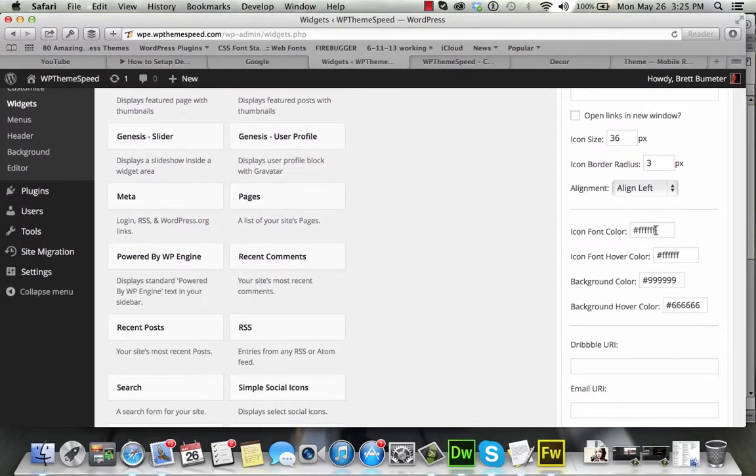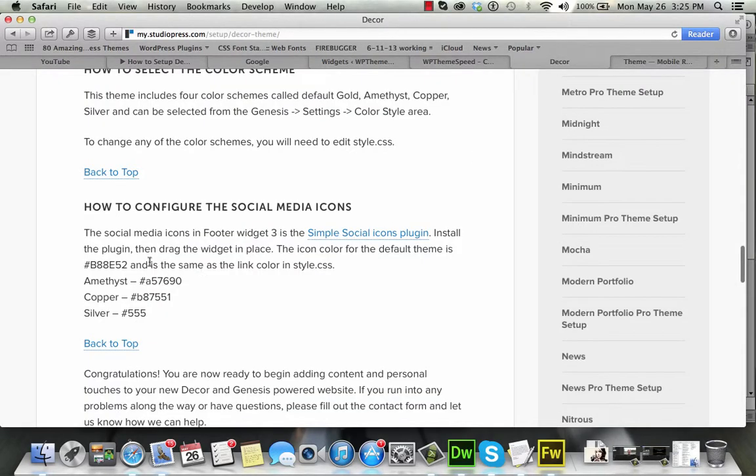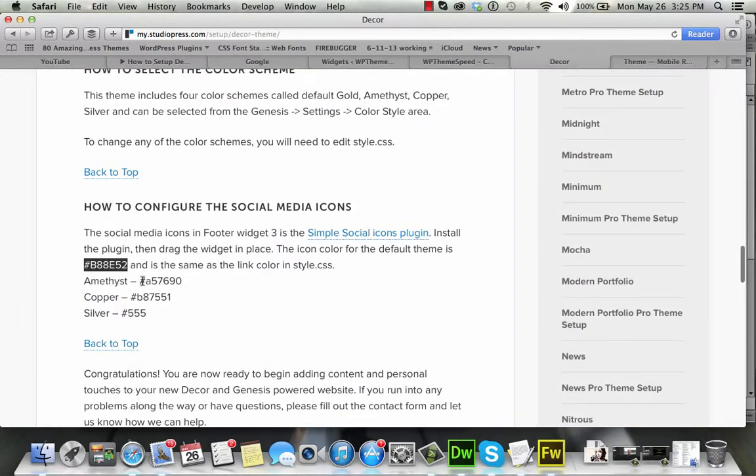And you'll see we have a number of color options over here. That's where each of those come into play. Default theme. Just going to copy paste these in. This is how it's done. This is where it goes. I believe the order is the same. We'll check and see.